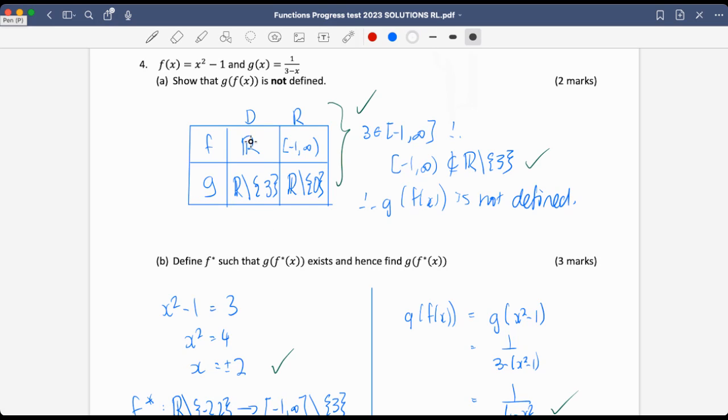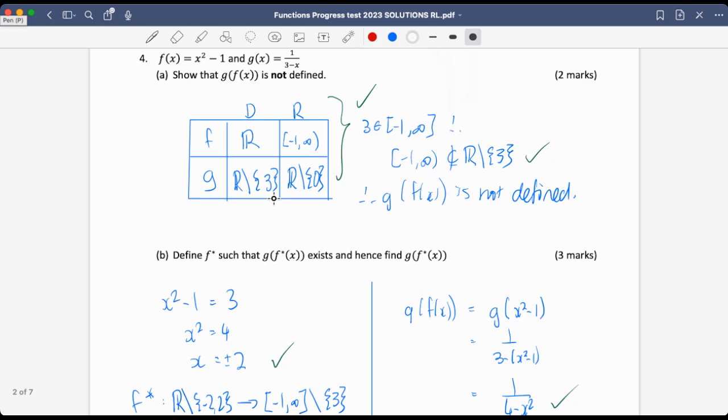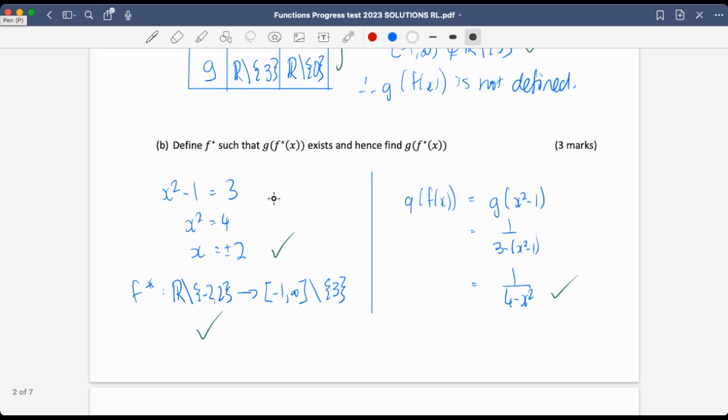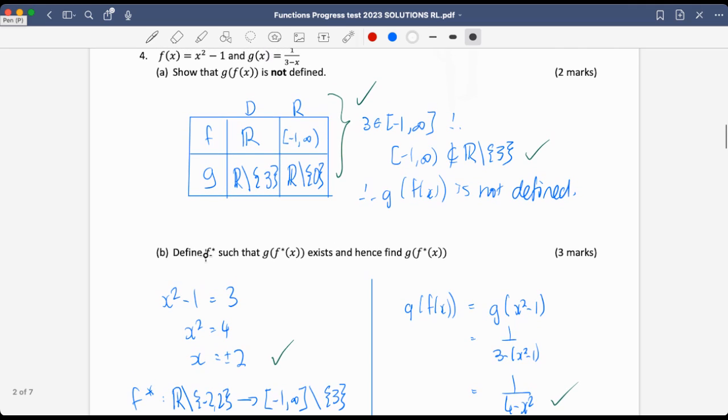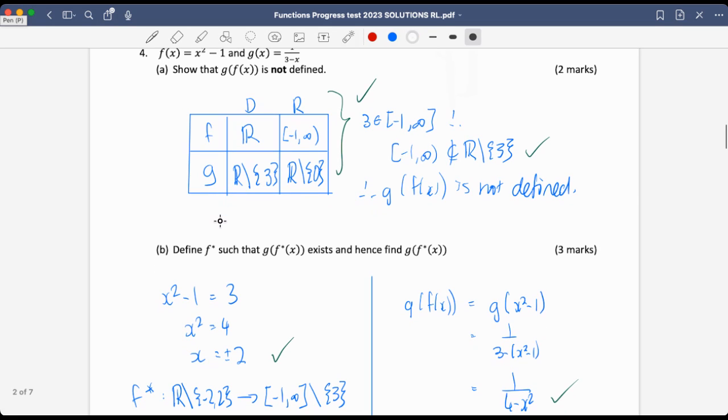This is where I'm going to get myself into trouble, I suspect. Oh, no, I won't. That's all right. x squared minus 1 is equal to 1. Solve for x. x squared equals 2. x equals root 2. And so the f star domain is now going to be from 0 to the square root of 2. Yep. So in the case you had in the test, there was just one value that didn't work, so we had to exclude it. If you've got a domain for g that's restricted to, say, minus 1 to 1, you put in both boundary values and know that that's going to be the boundary for f as well. Make sense? Yeah, cool. Thanks, Tian. That was a good question.